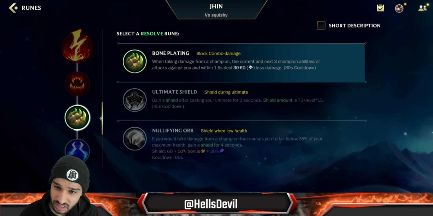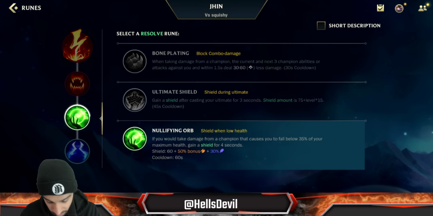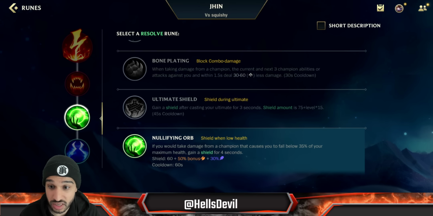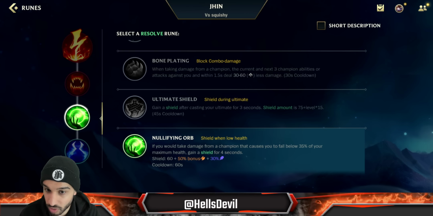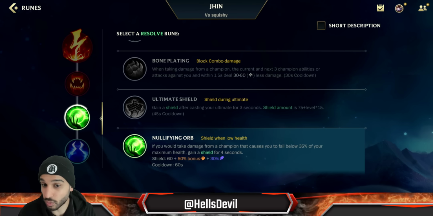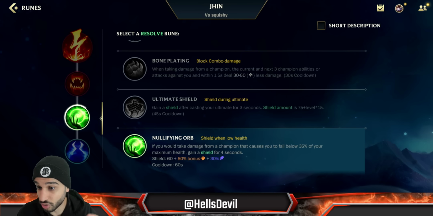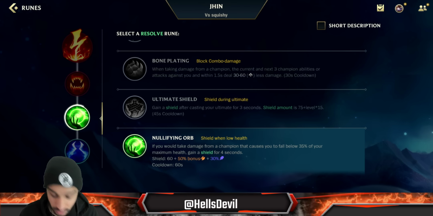If you're against assassins, so if you're more afraid of dying, you go for Nullifying Orb. Nullifying Orb is going to be great against an Evelynn, for example, because in combination with your Immortal Shield Bow, Nullifying Orb is going to give you another shield. So if you're against these assassins that want to kill you, you go for Nullifying Orb to be able to survive the initial damage from the assassin.